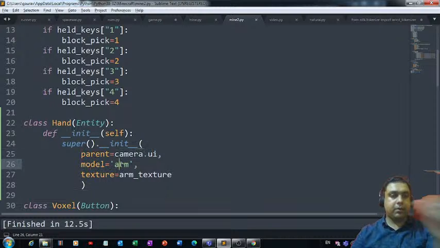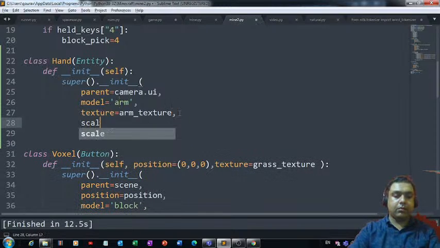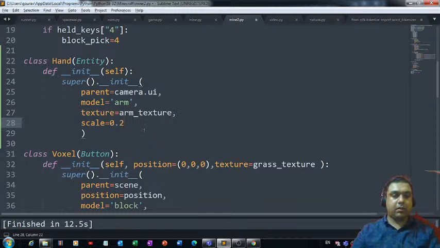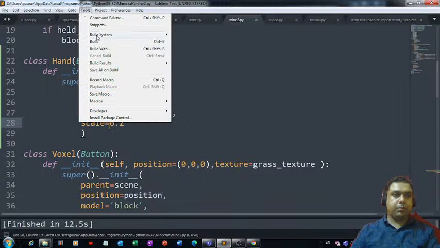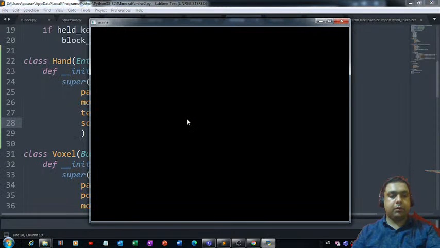Then model is equals to arm. This is perfectly fine. And then we have texture is equal to this. Let's do one thing. Let me just define a scale also. So I'm defining a scale of 0.02. I think this can help us in getting the output. Let us see if we can get the required output.